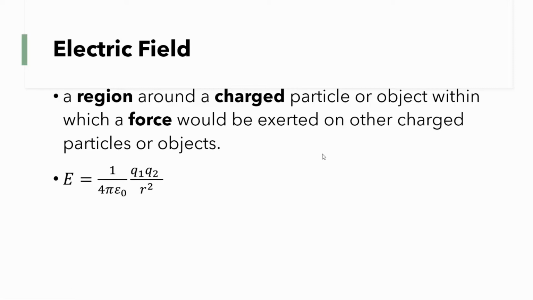So, electric field, it's a region around a charged particle or object within which a force would be exerted on other particles or objects. So, tignan niyo yung definition. It's a region. So, may area na ina-affect siya around the charged particle. So, kailangan merong charged particle na nakaka-affect. And a force. Dahil dun sa charged particle, magkakaroon ng force.